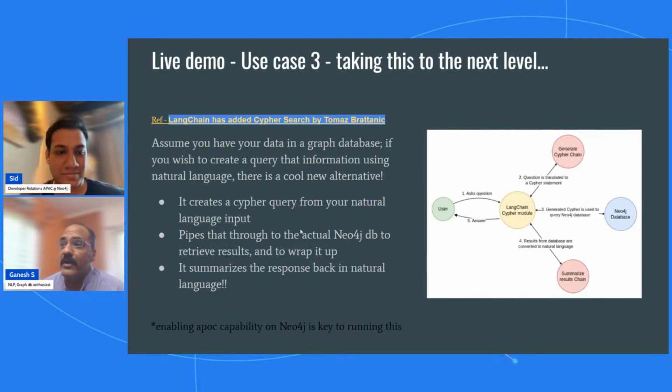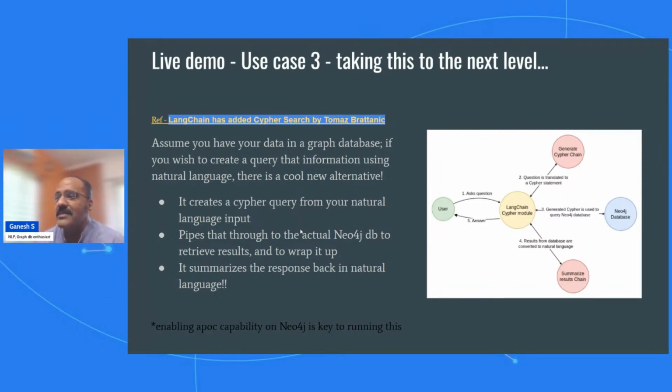Now, the third one is very important. Anyone that's interested in creating a large language model app in 2023, which I'm hoping a lot of you are, will possibly come across one of these abstractions. And I think one of the best abstractions that happened lately is this particular ability to query a graph database as though you're talking to it.